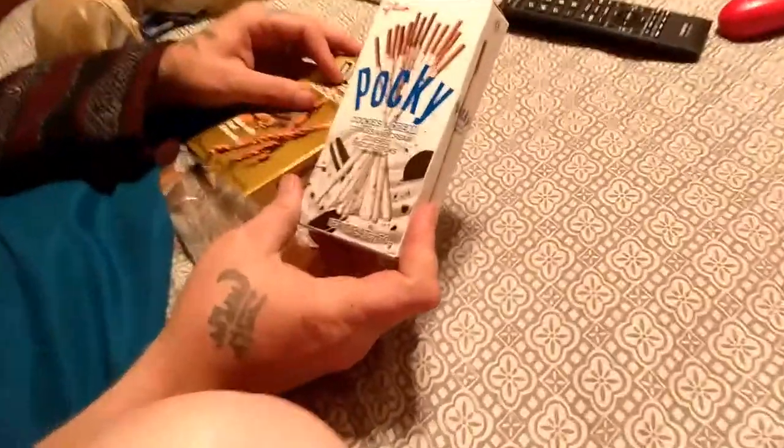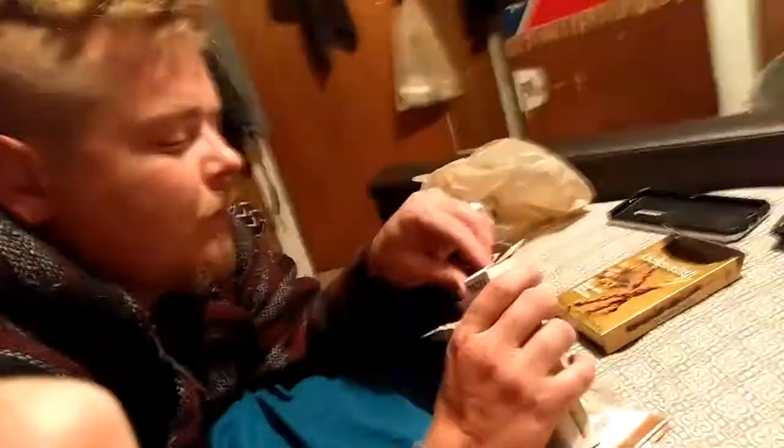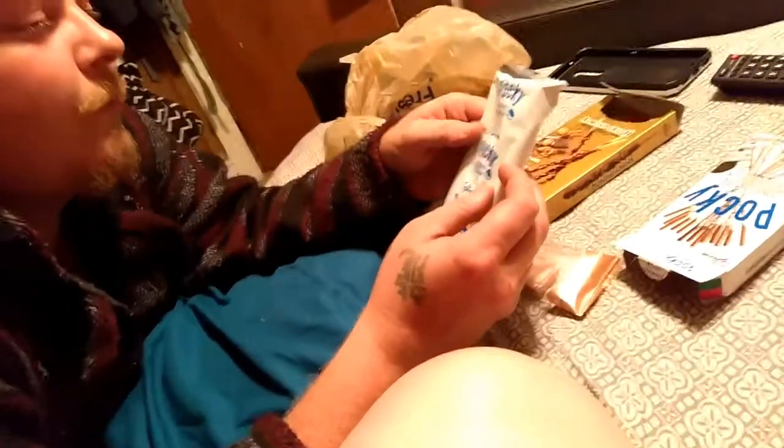It tastes - it's actually really good, that's something I would snack on. So we're gonna try this one. The other flavor was really good and this is cookies and cream. Same brand. This is the last thing - I just still don't get what it tastes like, a pretzel to me, like a bread stick.